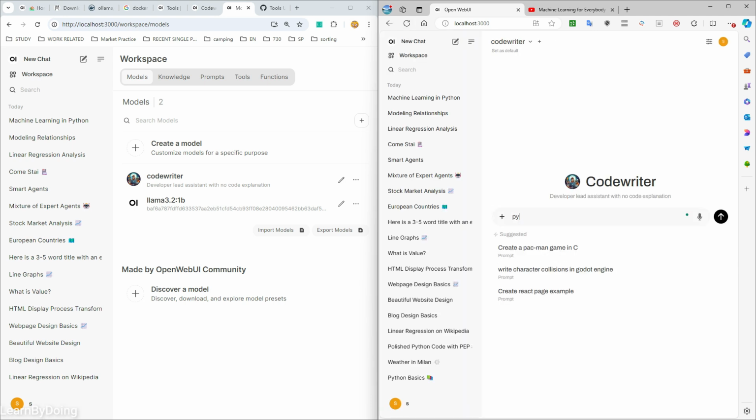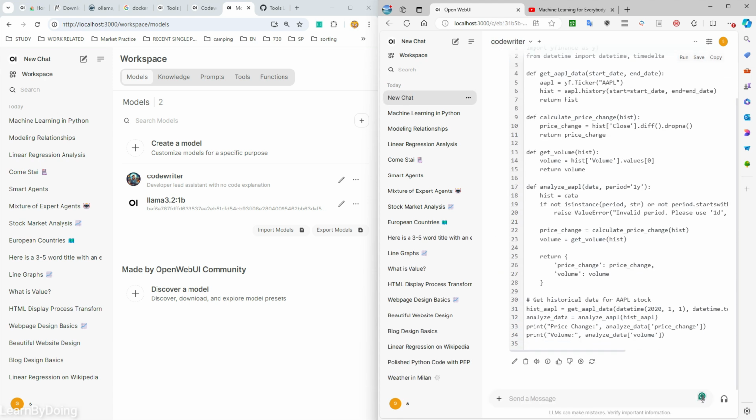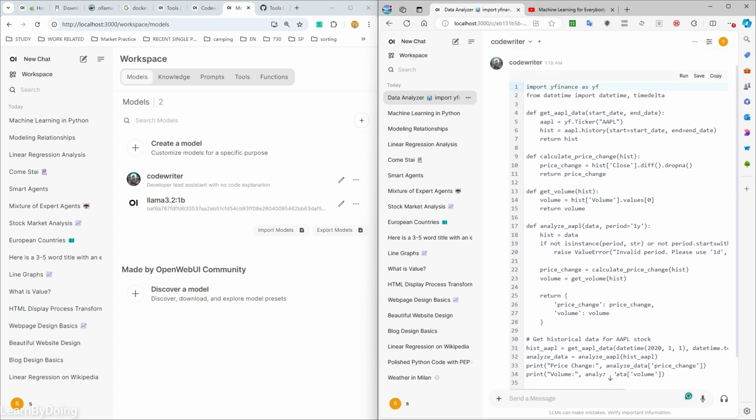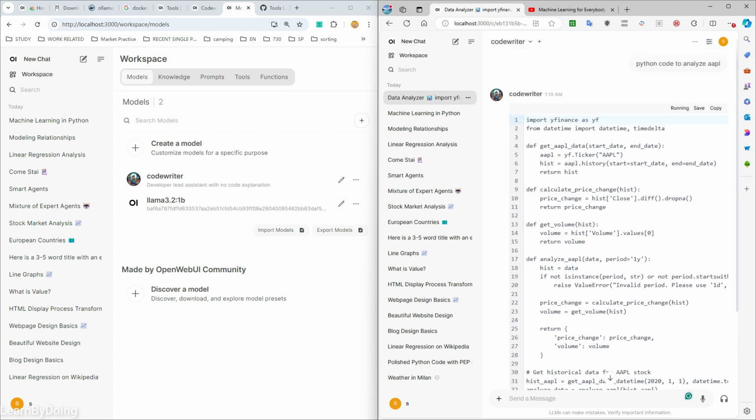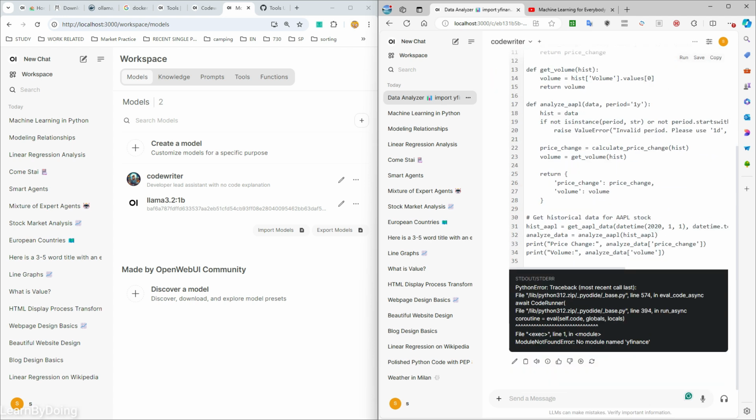Okay, Python code to analyze AAPL. It goes straight to the problem itself, and there's no additional wording here, right? Yeah, of course, this is an issue I have not yet debugged. It's about the installation of the packages in the code environment.